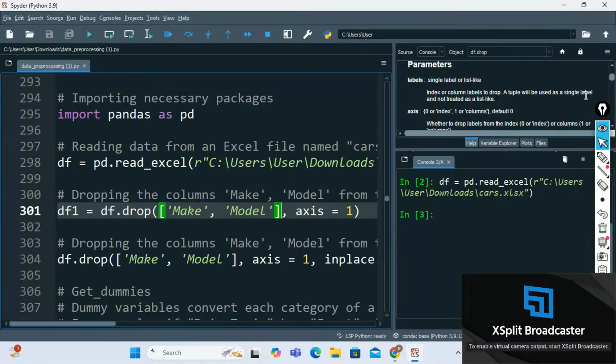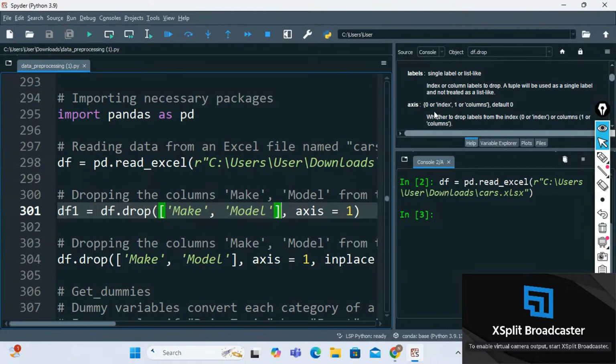So I can clearly say why I used a list: because labels take either a single label or a list-like object. When should I pass a list? When I want to drop multiple columns or multiple records, whatever it might be.